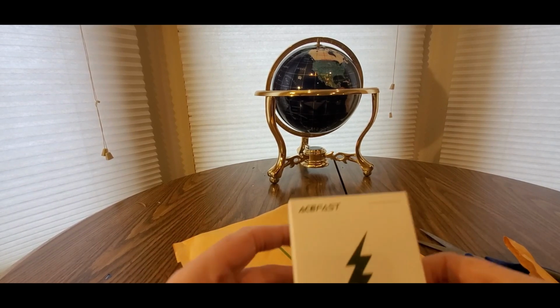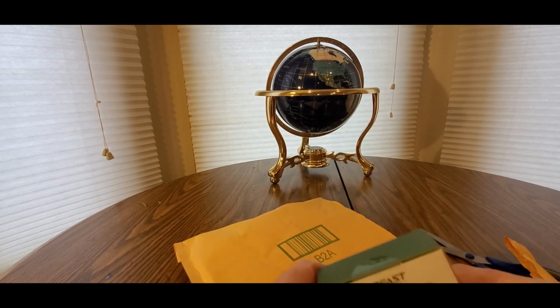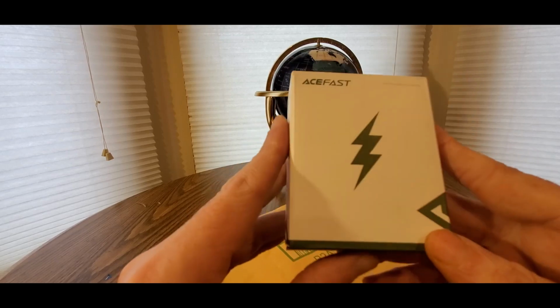Amazing company, great products for your smartphones, iPads probably too, Chromebooks, you name it. They got a lot of good cables. Now this is going to be one for them all.